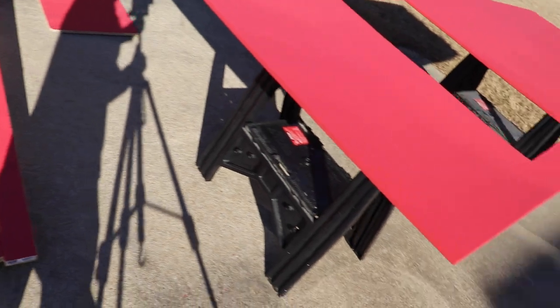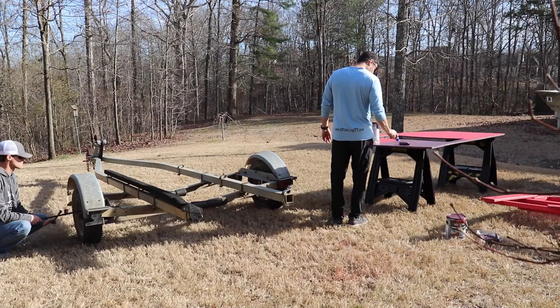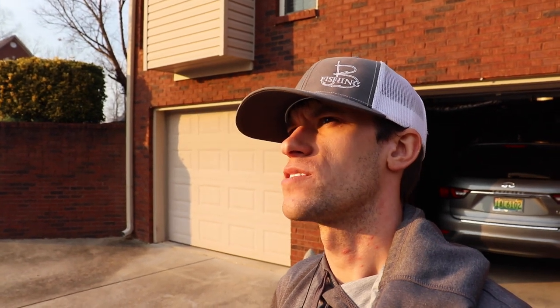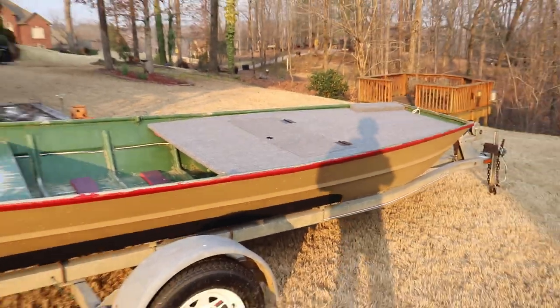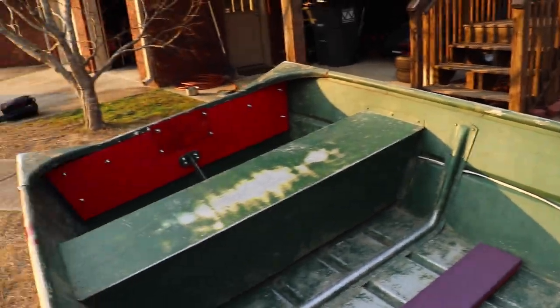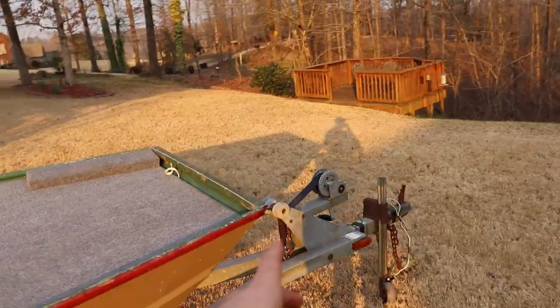So there you go — very red. It's like day 7,352, something like that. It's the project that will never end. We've got the bunks wrapped, we've got the trailer lights installed, we've started painting the boat — it needs another coat of that red, but the edges along the trim are going to be red. We've got carpet up front, there's where the trolling motor is going to go. There's the cable for the trolling motor that we're going to plug in, run all the way back to the batteries back here. We've got the nice little flush mount. That's where our trays are going to be — we've got a little plastic container that's going to sit flush in there. We've got the new winch put on. That's pretty much where we're at right now.